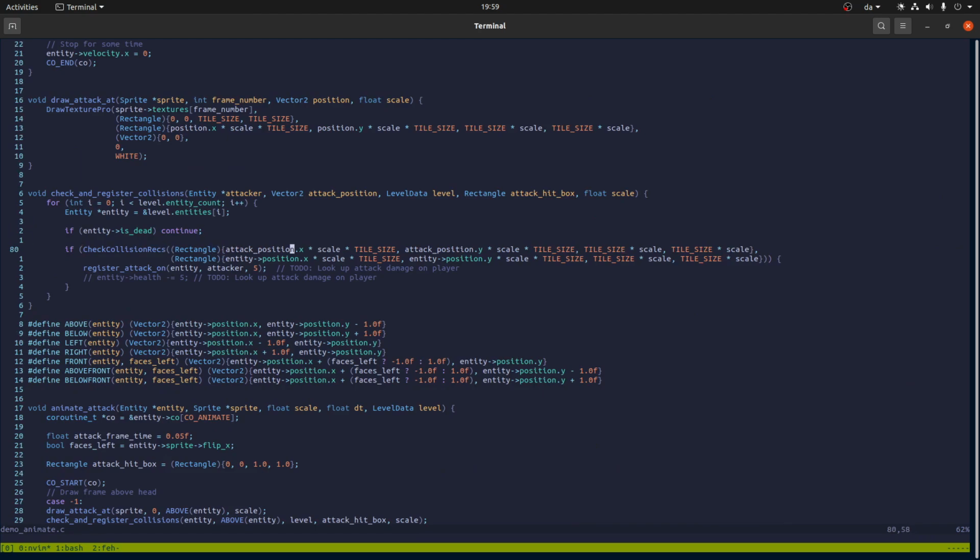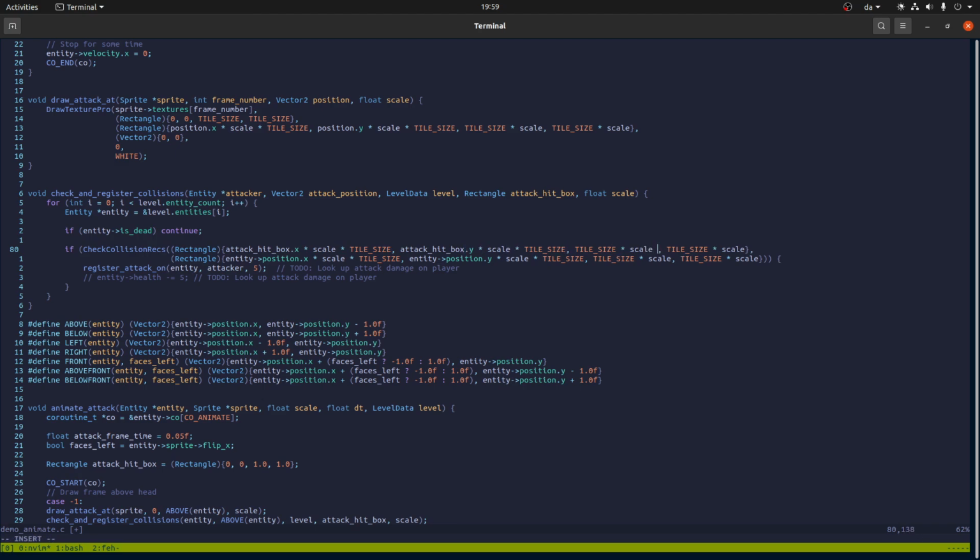I'm checking a collision between the attack position, so actually attack position should be attack hitbox, and let's fix that one.